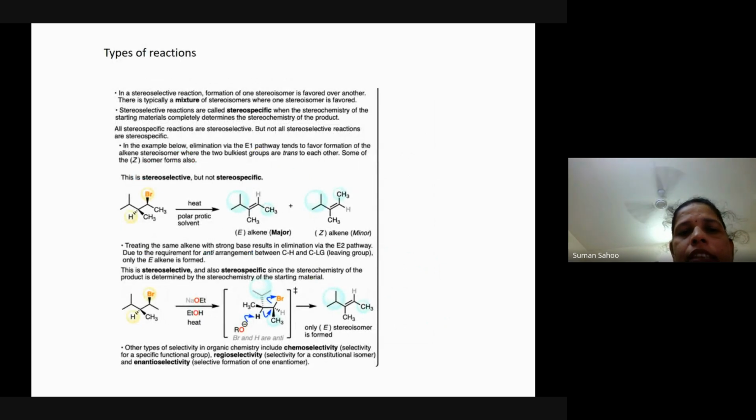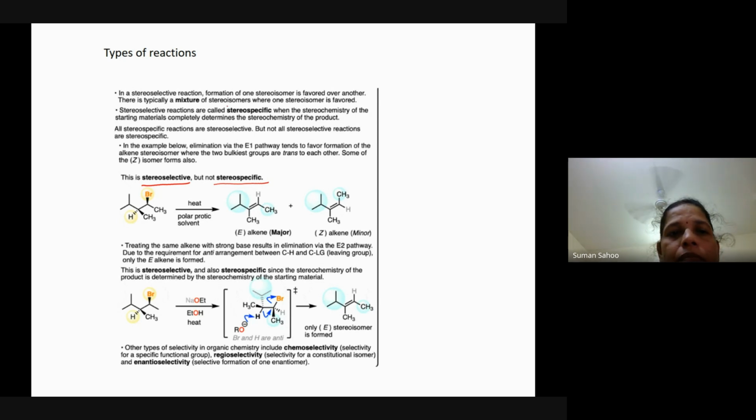Again, among the stereoselective reactions, one can be stereospecific, another is stereoselective. Stereoselective is when you are taking any kind of reactant, and you are preferably getting one major, another one your minor one. But stereospecific means when you are taking a specific compound and it is going to give you a specific product. Suppose one stereoisomer is giving this product only, and its other diastereomer is giving you a different product, and that is known as stereospecific.